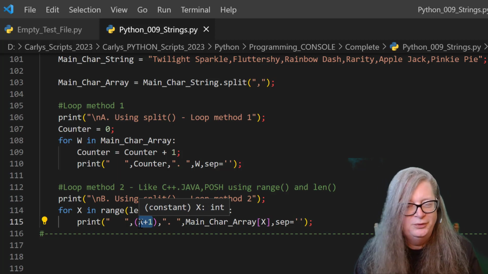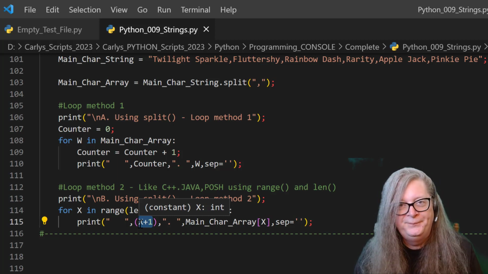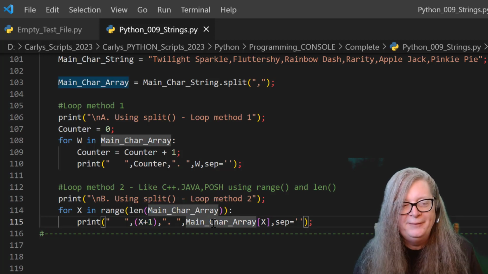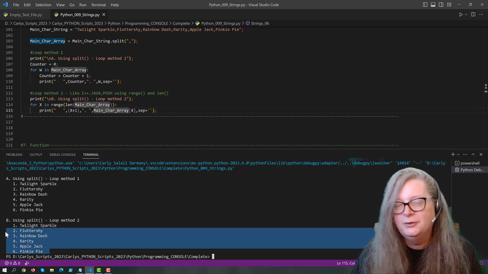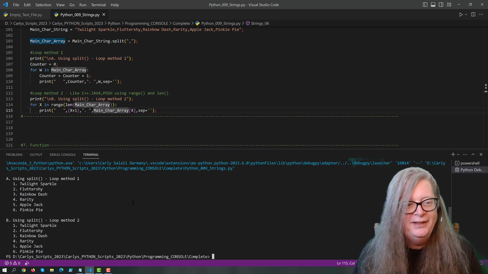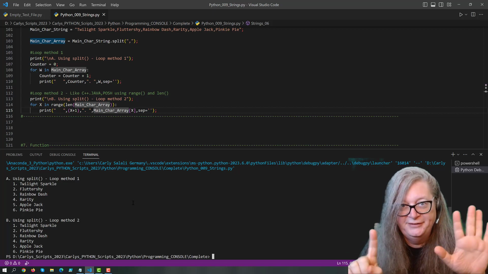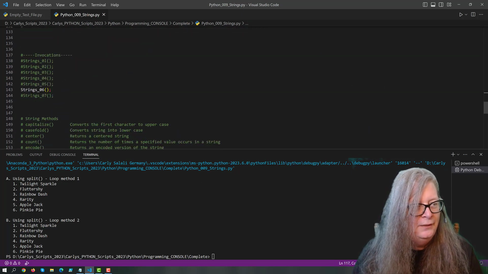Goodness gracious, I guess we're jumping ahead here. Don't worry about that. We're going to cover that soon in upcoming videos. But I'm just showing you a different way to do it. And even though I'm doing it a different way, it still numbers them sequentially, 1 through 6. And notice that split has successfully taken that large string and split it into 6 substrings. Okay? And let's take a look at another example here.